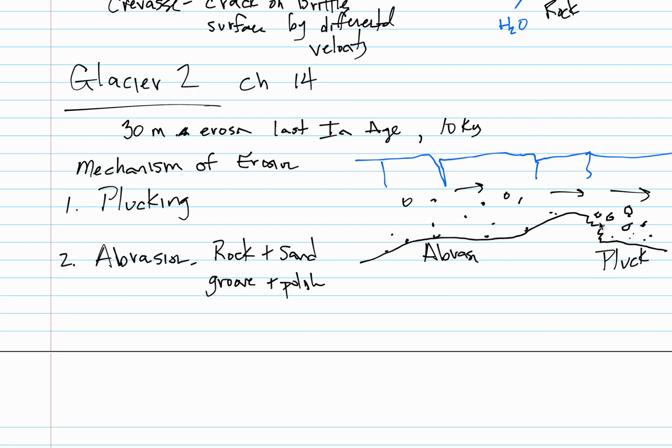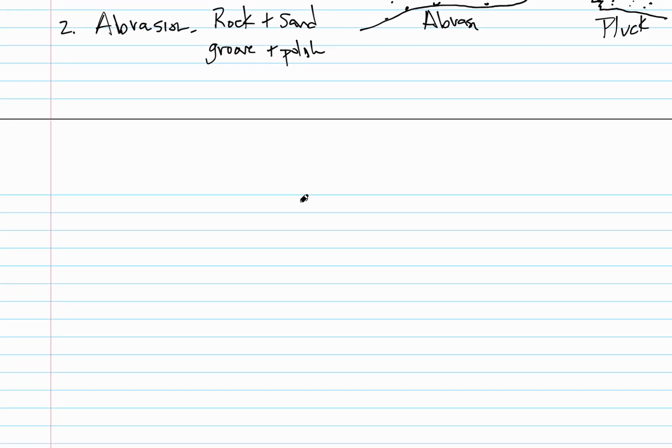And what plucking does is that ice gets around chunks and then rips those chunks off and carries them away. And so we'll say this: ice surrounds plus removes. And this can be quite an efficient process to strip a landscape. The next thing I want you to be thinking about is the movement. And we'll do one more quick sketch here.